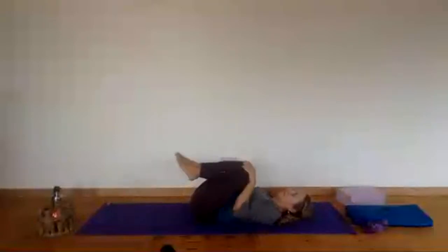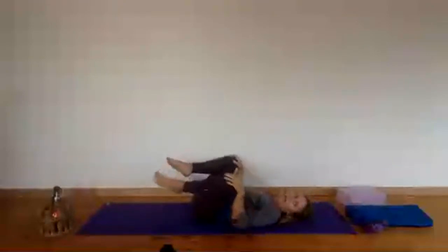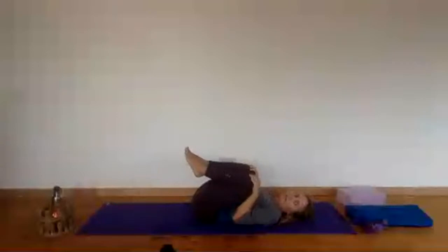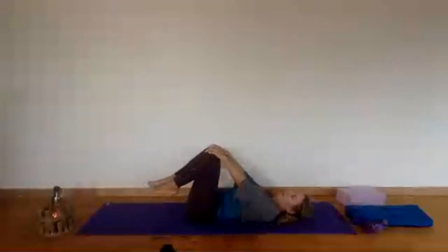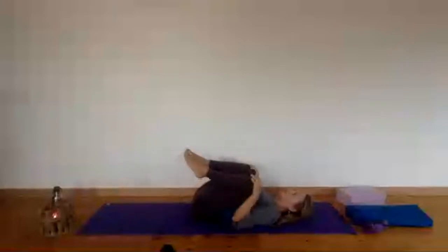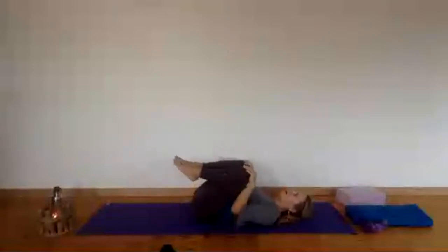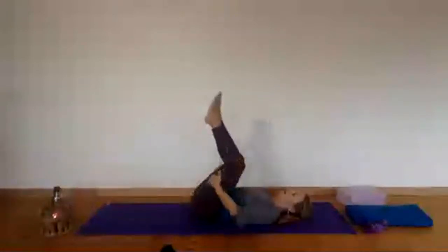So exhale as you come in. Inhale as you open up. Exhale, coming in. Now open up like that. Lovely. And then the other way. Exhale, so you're rounding in the other direction. Nice. Beginning to really calm the heart rate down now as well. Just starting to calm everything down.